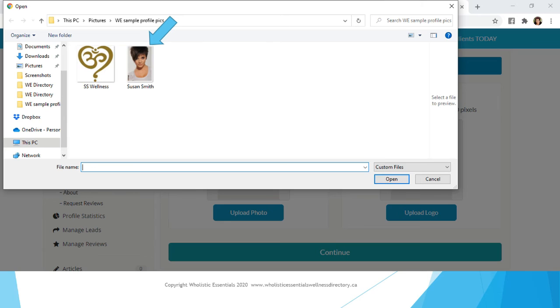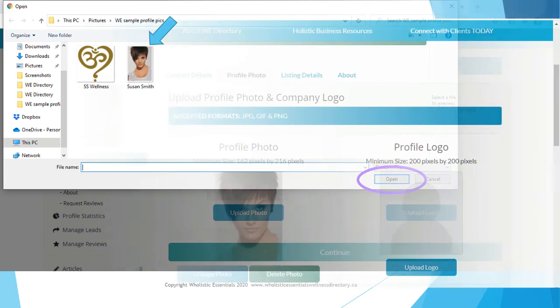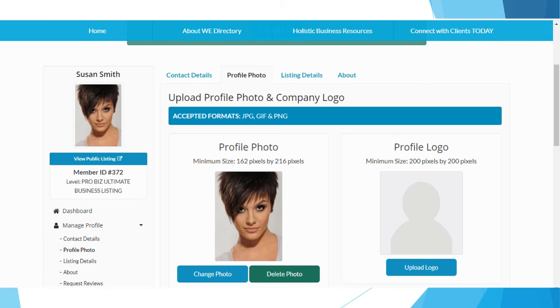You can double-click or click it and then click the word Open in the bottom of the dialog box. Once you have successfully uploaded your photo, you'll have the opportunity to change the photo, delete the photo and upload a different one, or you have the opportunity to upload your profile logo.